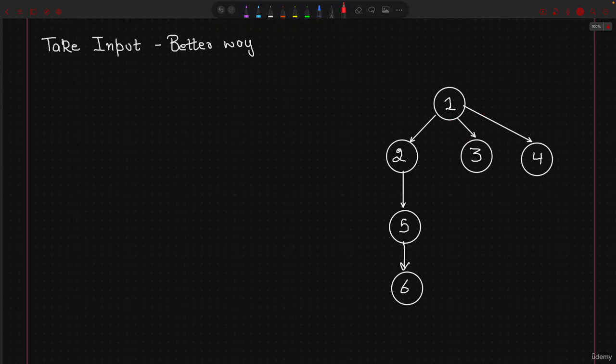Instead of this, what effectively I would like is that if I can give this input level wise, right? So at each and every level, now we talked about how this is level 0, 1, 2, something like this, right? So at each and every level, if we are able to give our input, that would be a lot better because let's say I enter 1. Now I know that for 1, I have 2, 3, and 4 as its children, right? So something which I will have a better knowledge of. Once I have completed this level, then I can move on to 5.